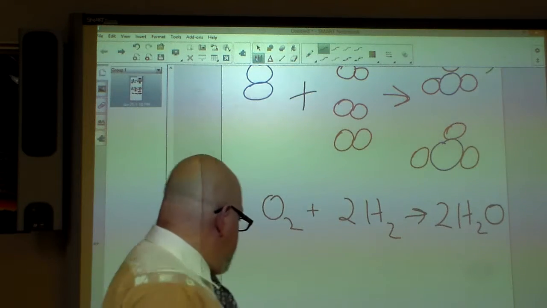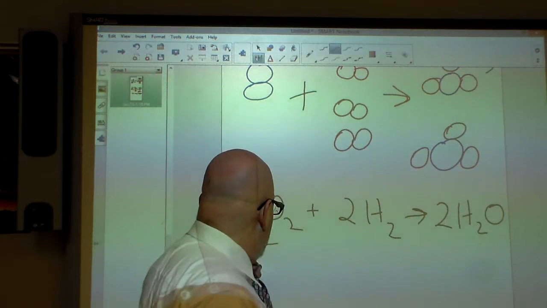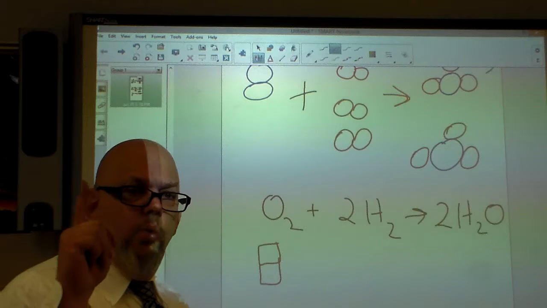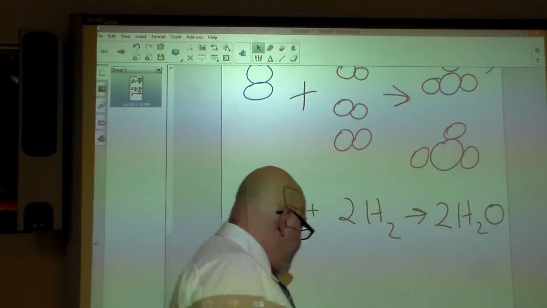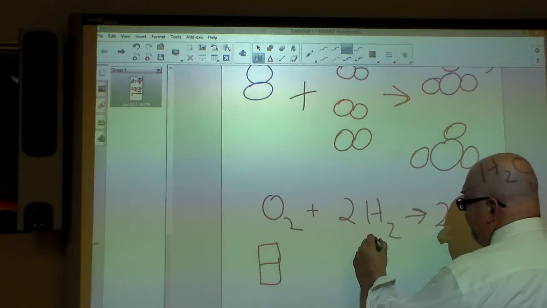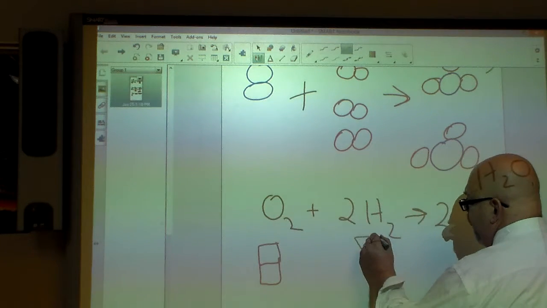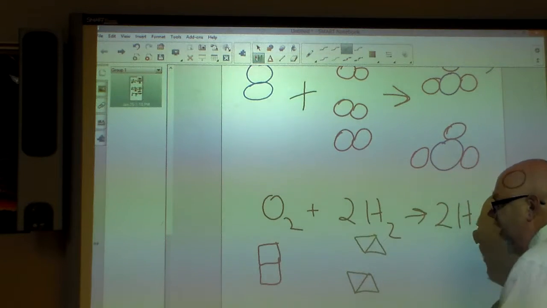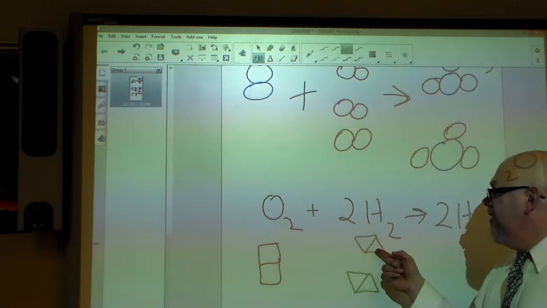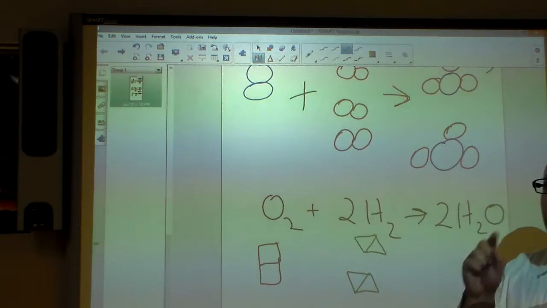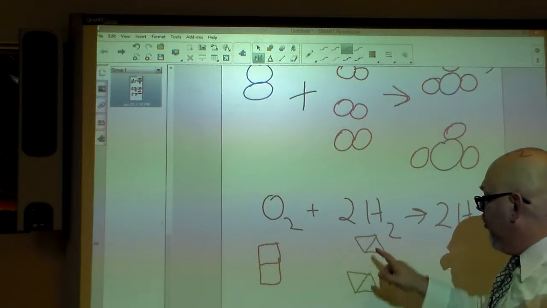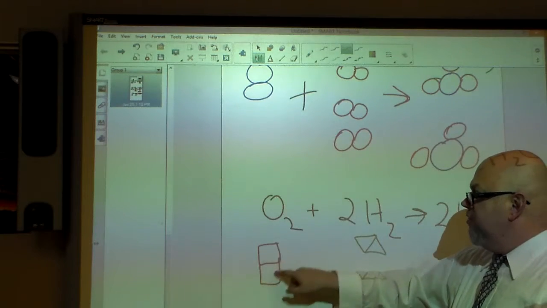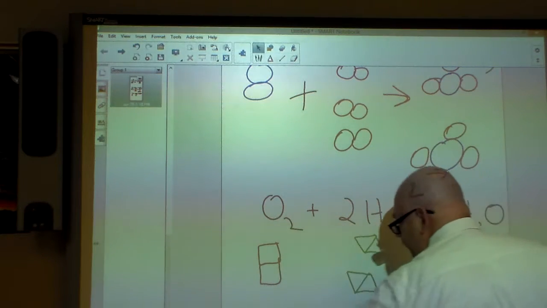Alright, no problem. I'm going to use 2 boxes that represent the oxygen. I have 1 oxygen molecule. Then I'm going to be a little bit creative here, and I'm going to use triangles to represent my hydrogens. And you'd say, but wait, they look like diamonds. Fine, but the idea is that you have 2 triangles, and each triangle represents 1 hydrogen atom, for a total of 1, 2, 3, 4. 2 times 2 is 4. And here I have 2 oxygens, so everything is matching perfectly.